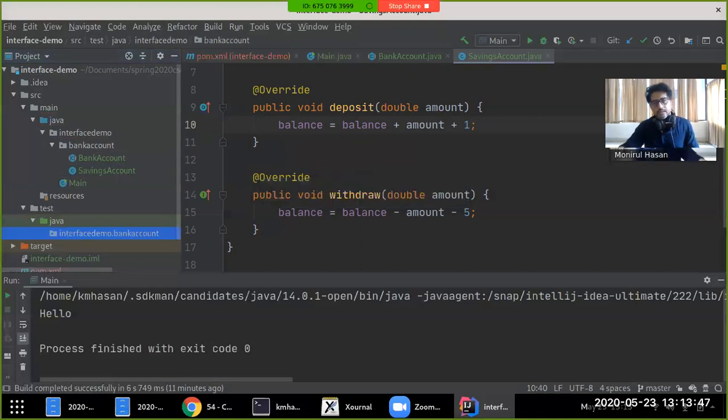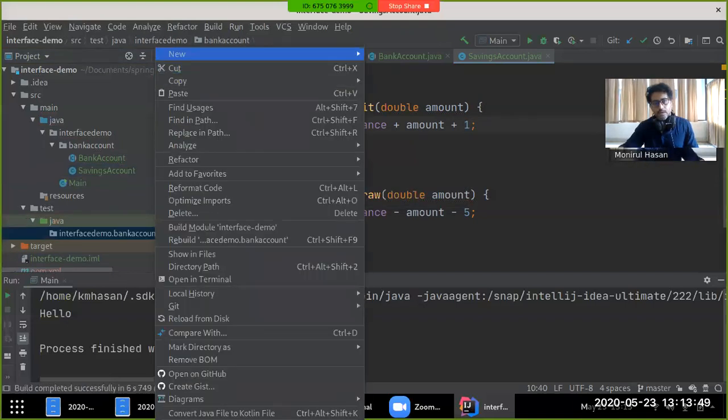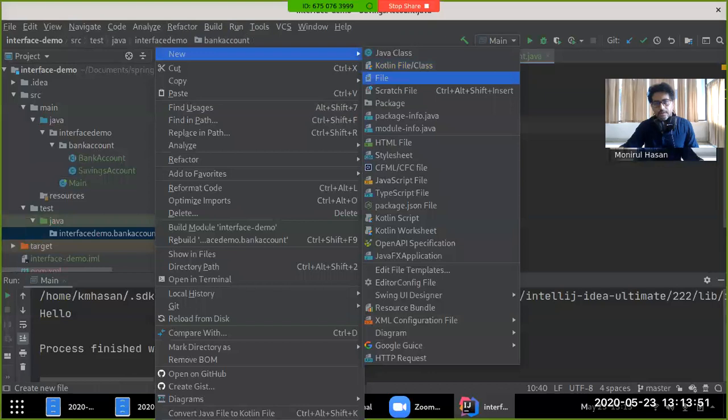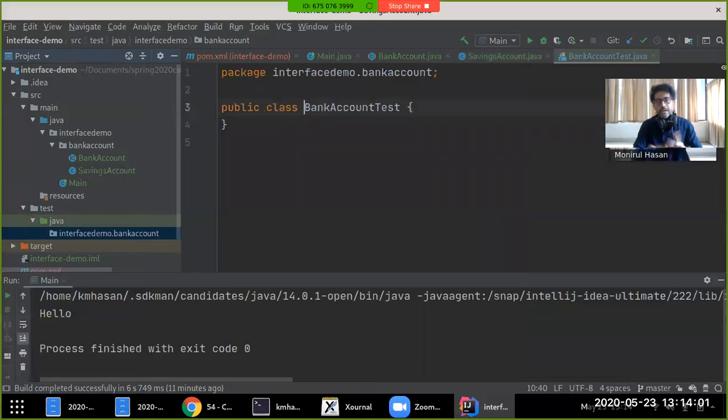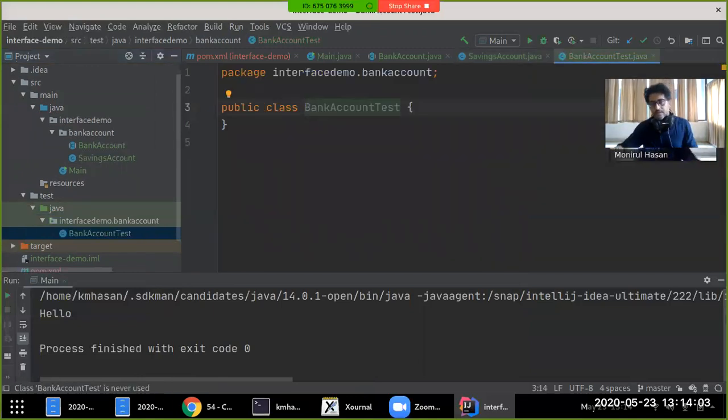And within that, let us create our test class. And this is for, say, bank account test. So we should have bank account test and savings account test and all of that. But I'll be a little bit lazy here. I'll try to avoid that.